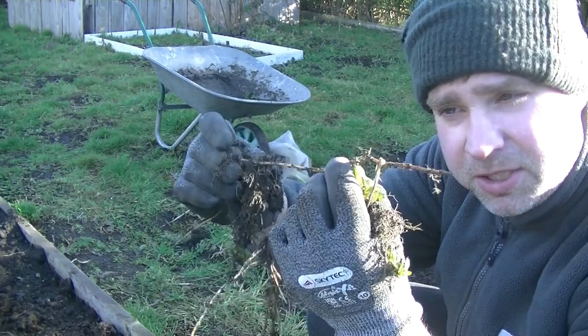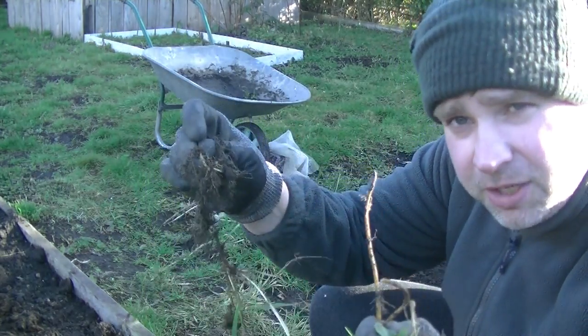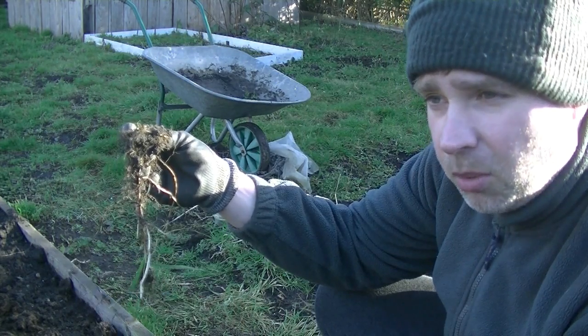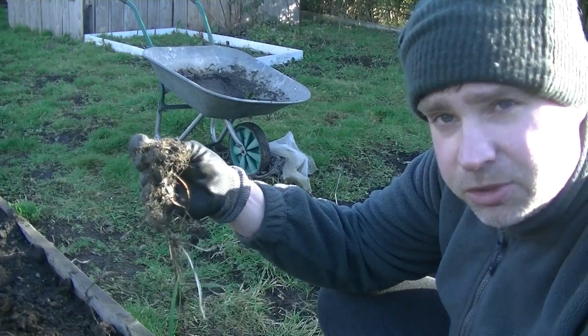Again, that piece of couch grass, now you've got 2 couch grass plants, now you've got 3 couch grass plants. So again, it's best, first time that you dig in, don't bother rotivating, you can make your problem a lot worse, because again the rotavator blades will cut this up. Just get as much of it out as you can.